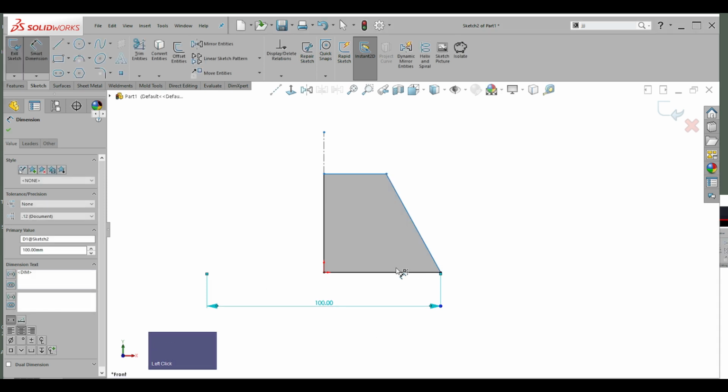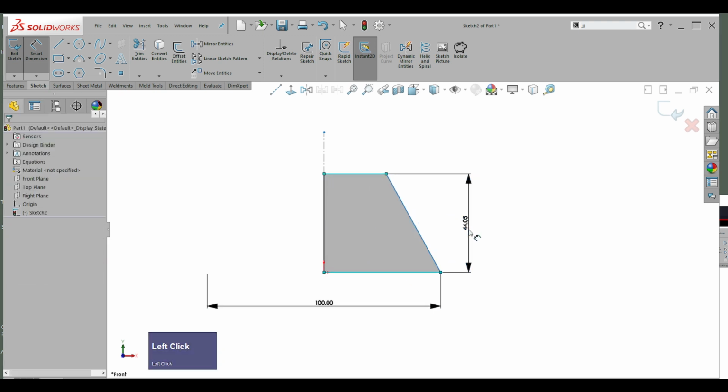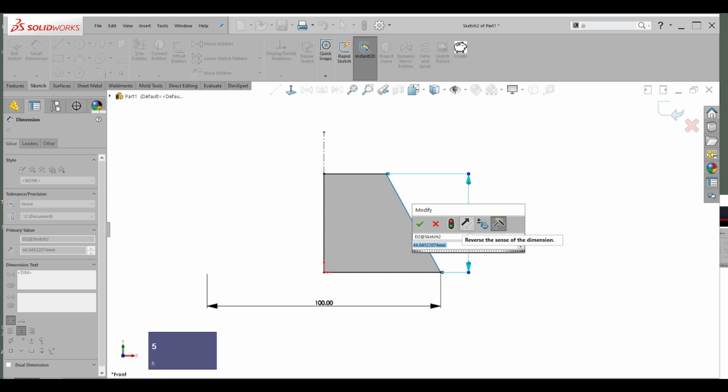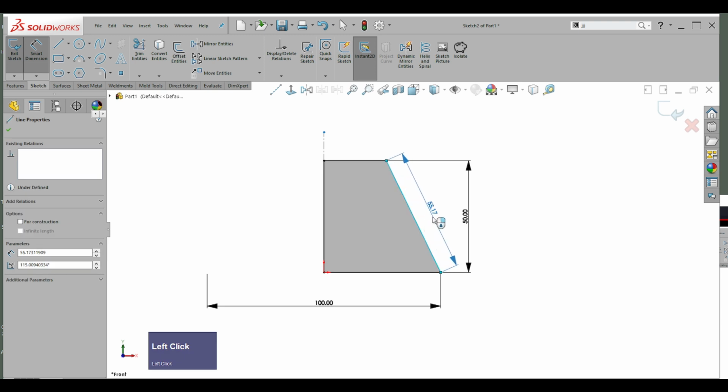And then once I've clicked the dimension button once, I can keep on dimensioning until I hit escape or something similar. So I'm going to make this 50. And then here I want to dimension an angle. So I'm going to click on this line. So there are a few steps here. One is I click and you'll see a dimension immediately arrives. I can now move that dimension anywhere I want, relative to the line. So it can be parallel to the line, horizontal or vertical.